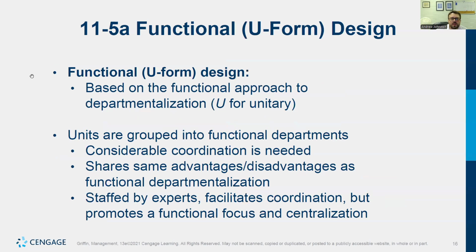So the U form is our functional departmentalization that we looked at last lecture. We have our CEO sitting over, say, marketing, finance, operations, HR, whatever. But it's divided based on the function. All your accountants are sitting over here in finance. All your engineers and manufacturing foremen are sitting over here in operations. All your HR people are sitting in the HR department, etc. That is the U form, which stands for unitary.